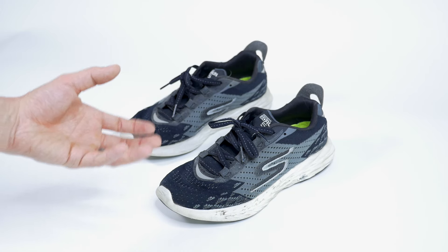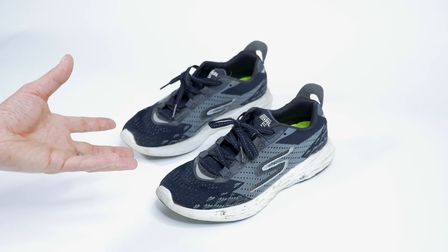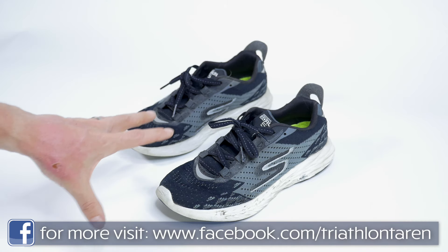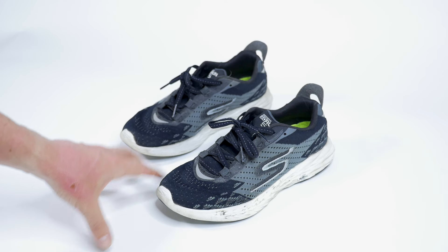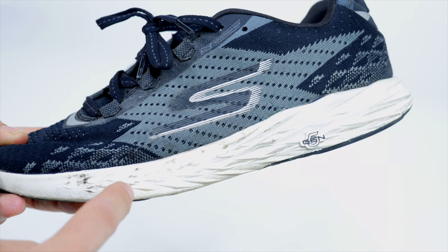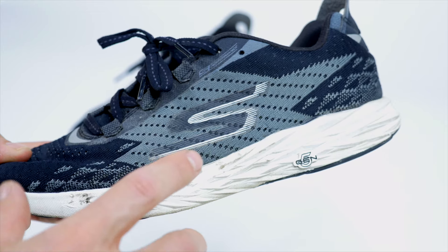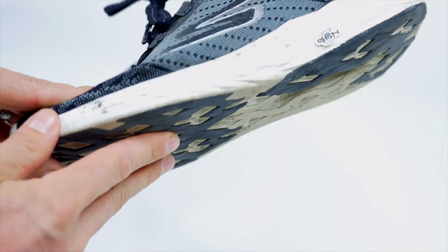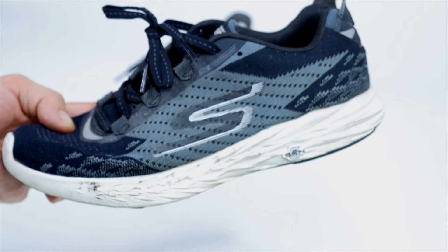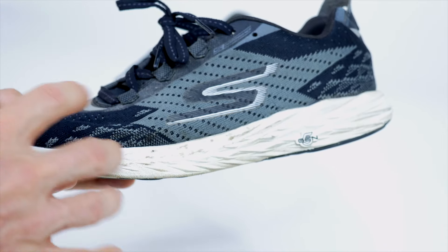This is the fifth iteration of Skechers getting into the elite shoe game. When I told people I was going to be racing in Skechers, they were like, did you go to the mall and get those with your dad? They're not necessarily known for their elite shoes, but they have some really elite runners running in them. The sole is probably one of my most favorite soles of any shoe I've ever tried. It's an 18 millimeter heel, a 14 millimeter toe. For people that like more minimal or zero drop shoes following the barefoot movement, this shoe is so close to that you don't really notice the heel. The tread pattern is basically flat. It feels kind of like a Hoka in that you get a ton of cushioning, but you don't get that springiness or bulkiness on the sides that you might get on a Hoka.